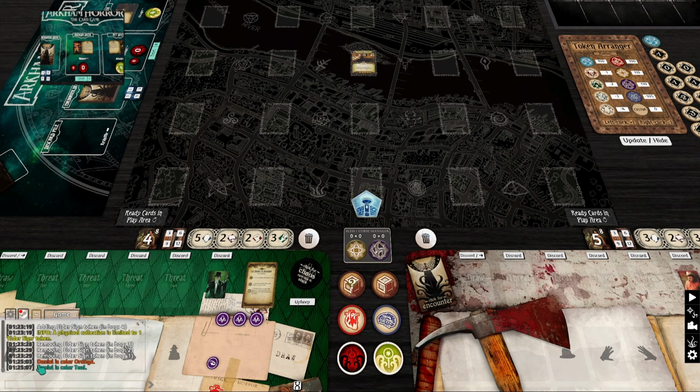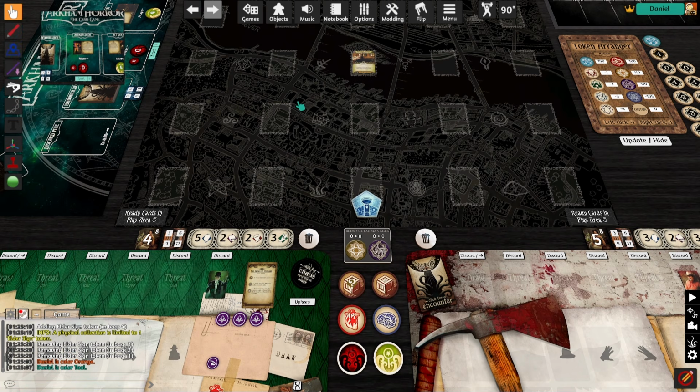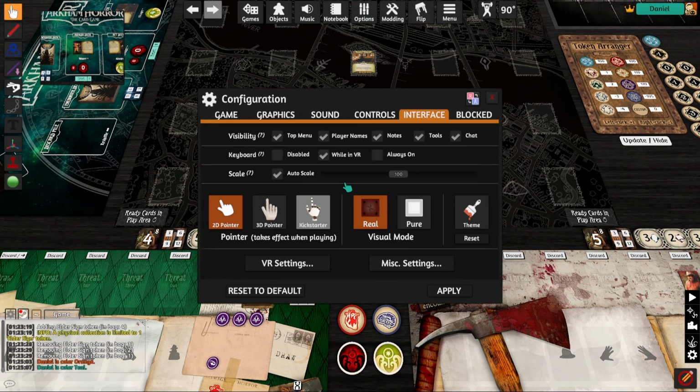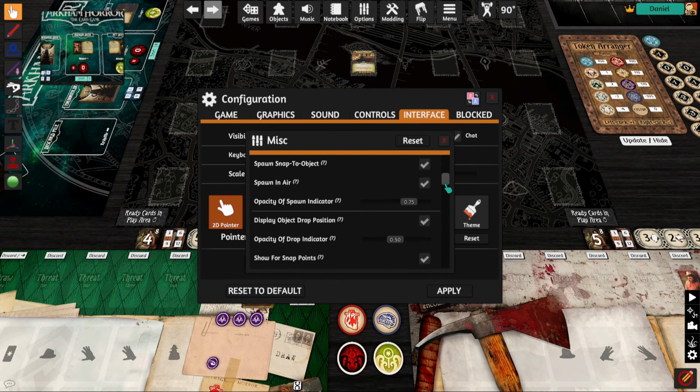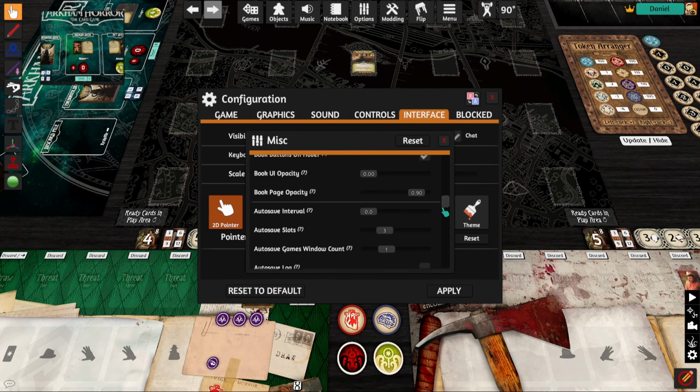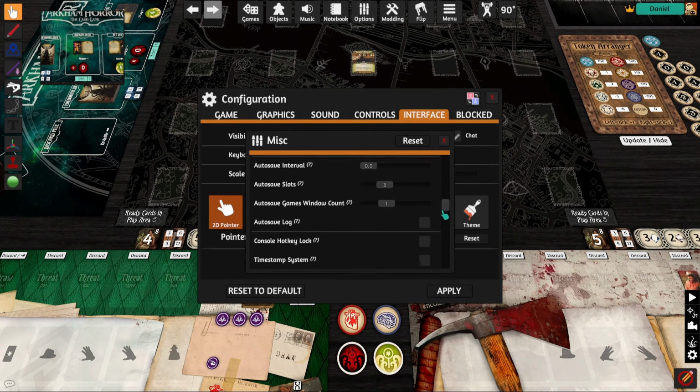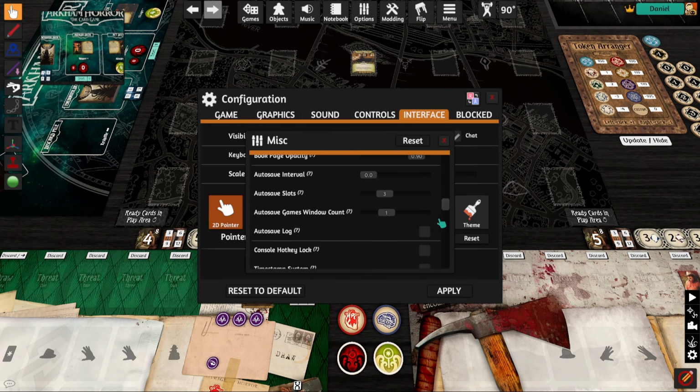And chat is really nice because it does give you timestamps if you added them to the settings, which I guess we need to show you how to do. I believe it's under configuration. Misc settings. There's a lot of stuff here. I also like to get rid of the autosave because that slows down the game quite a bit.